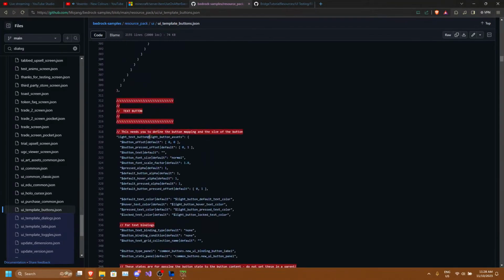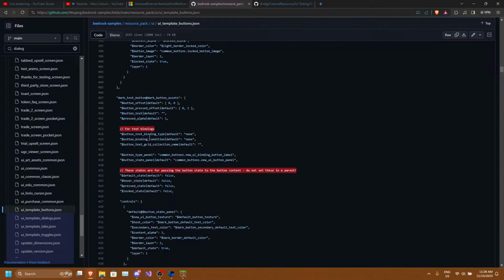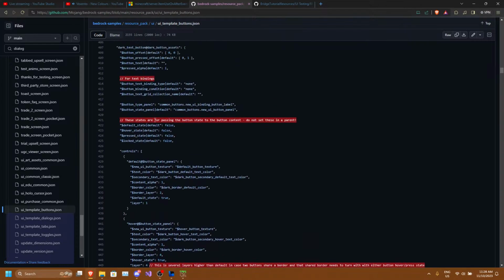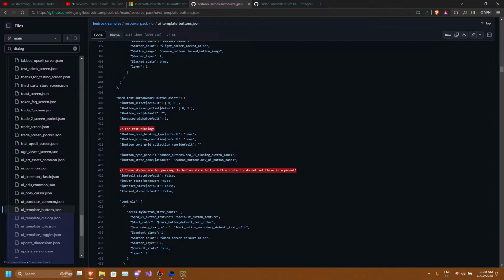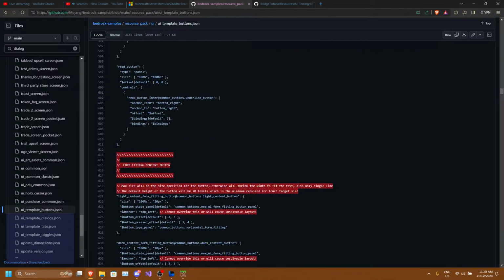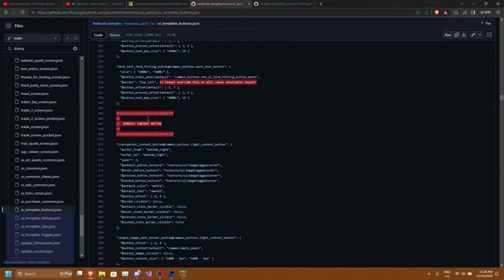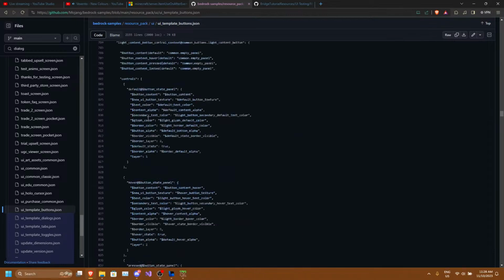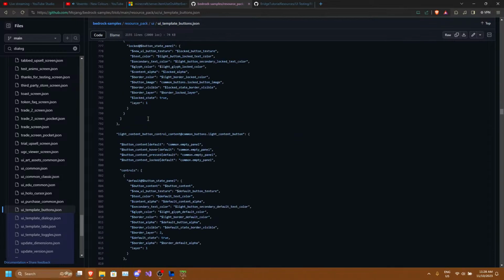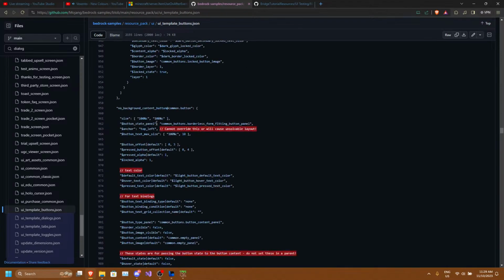And then we can say we want a default button. So let's say we want just a normal button. Or if we can find a normal button. Where's a button? Button, button, button. One of these is buttons.